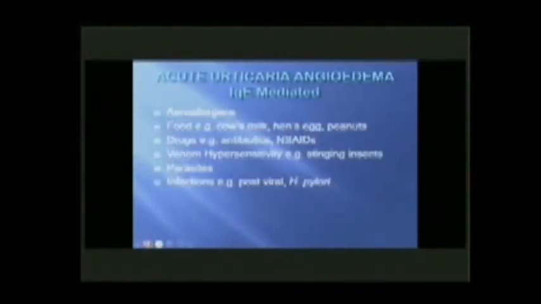This is just a list of the common causes of acute urticaria and angioedema that are IgE mediated, and these come under the purview of allergy and immunology. That's why it is interesting to me. So air allergens, food, drugs, specifically antibiotics and non-steroidal anti-inflammatory drugs, are common culprits. Stinging insects causing venom hypersensitivity is another common cause. Parasites are another established cause for acute urticaria, as are post-viral infections, and rarely Helicobacter pylori can also cause acute urticaria.